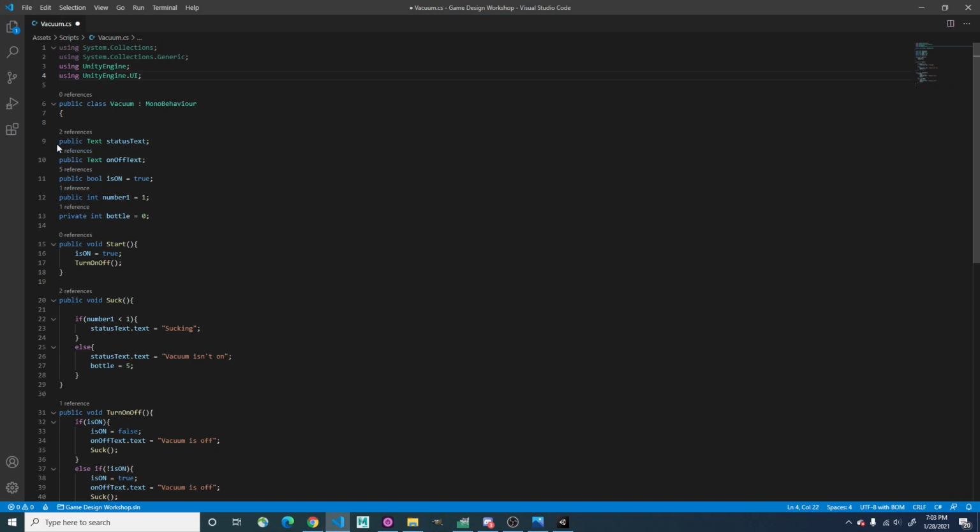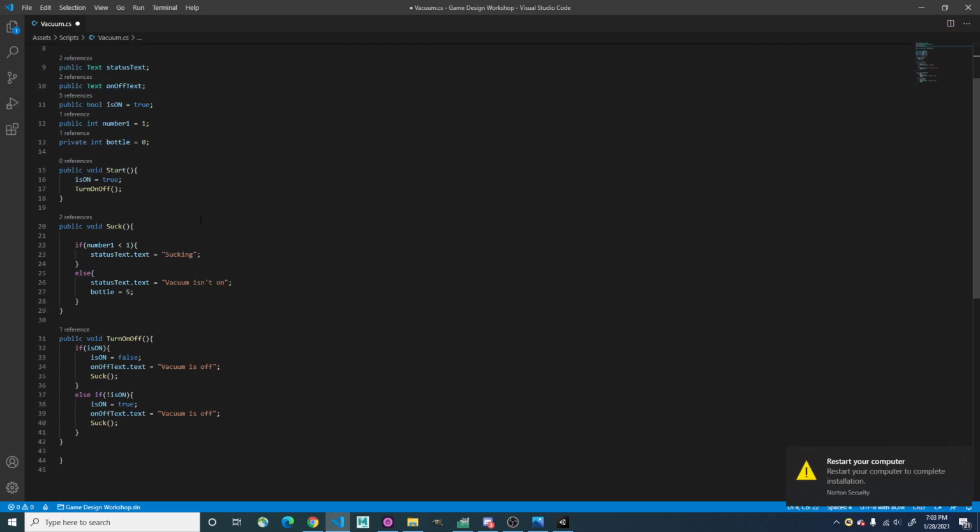And then I can do a public Text, uppercase Text, name my text. And then when I want to change what that text says, I say the name of that text that I made, dot lowercase text equals, and then type something in quotes. So I'm going to save this, and I'll show you what this does.